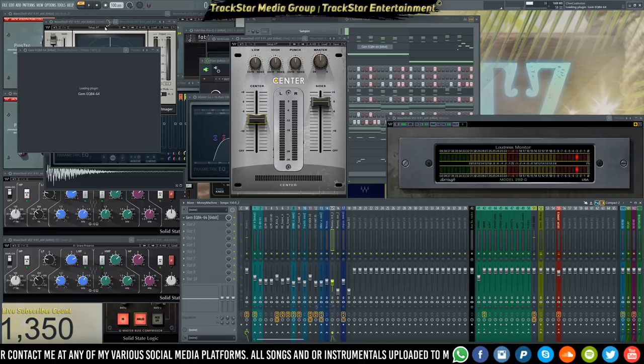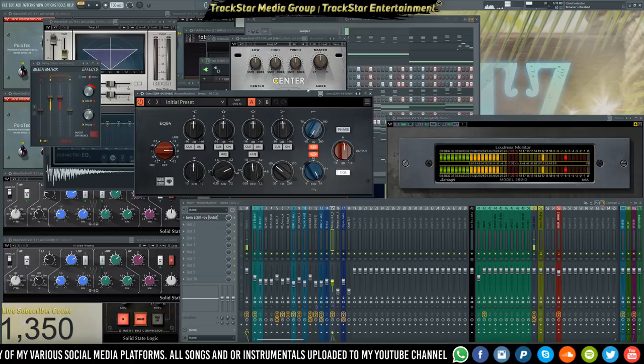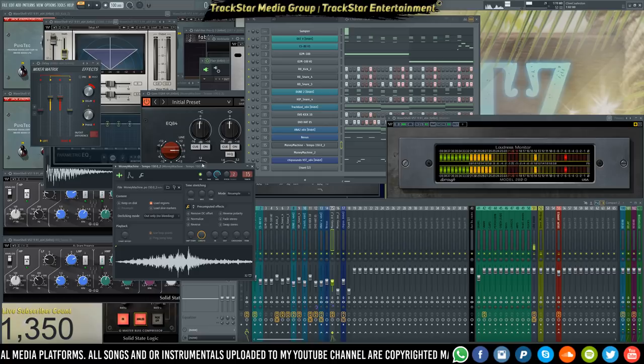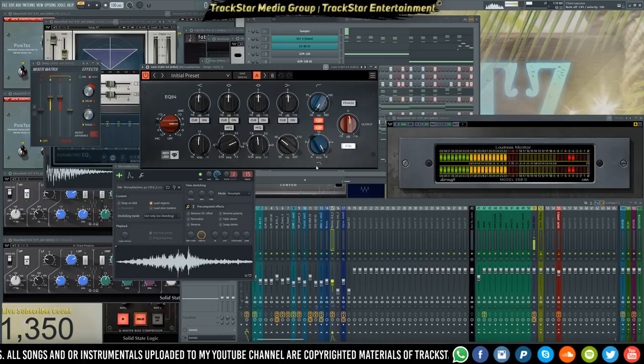The main reason why I love this EQ is the fact that it has everything all in one, right? So let's focus on the money machine. Let me click on it so I can play it and hear it, right? Now if we just press a button, we have it. Like I said, we want to focus on it and tweak it to our liking.